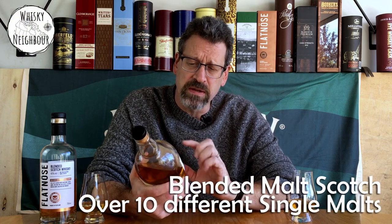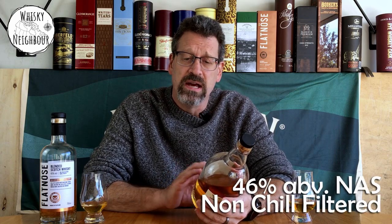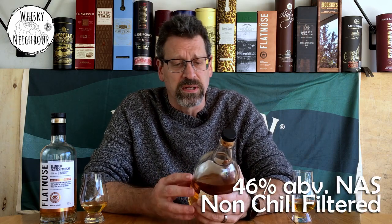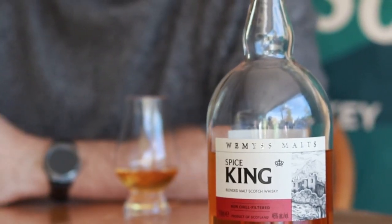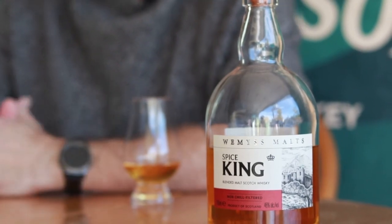As I was trying to say, this is a blended malt, which means still all malt, but instead of coming from a single distillery, so then it would be a single malt, they've put in casks from a variety of distilleries. It is released at 46%, and it is non-chill filtered, so it's got some cred behind it. If it never says, then we assume it's colored, and there's some stories on here. Craft of 10 single malts, resulting in a blended malt noted for its sweet and spicy character.